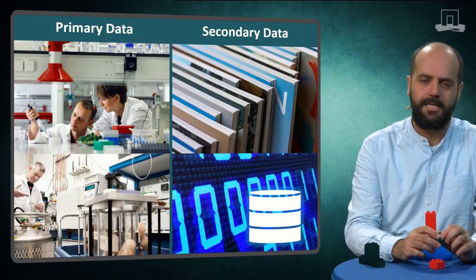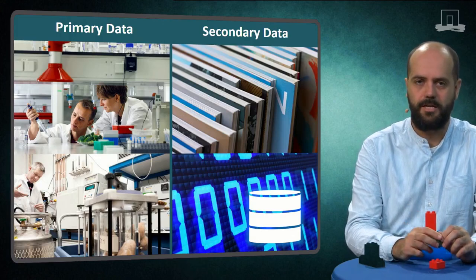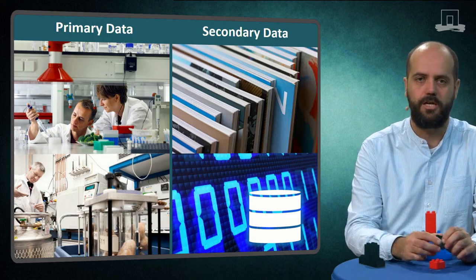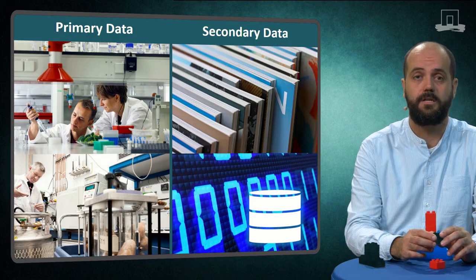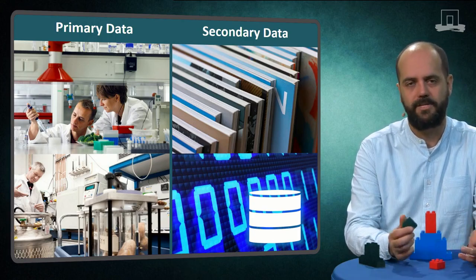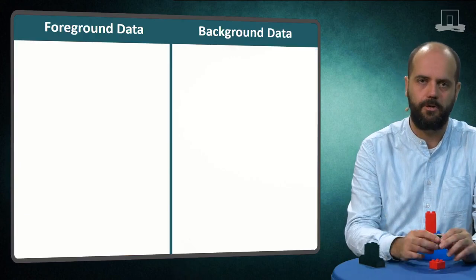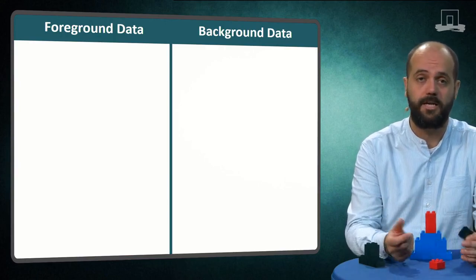When talking about data collection, we can make a distinction between primary data and secondary data. Primary data you collect yourself, either through interviews, questionnaires, or by actually physically measuring the flows and quantities of resources, emissions, and products. Secondary data was collected by someone else before you. This can be from a prior LCA study or from a database. In LCA terminology, we refer to primary data as foreground data and secondary data as background data.